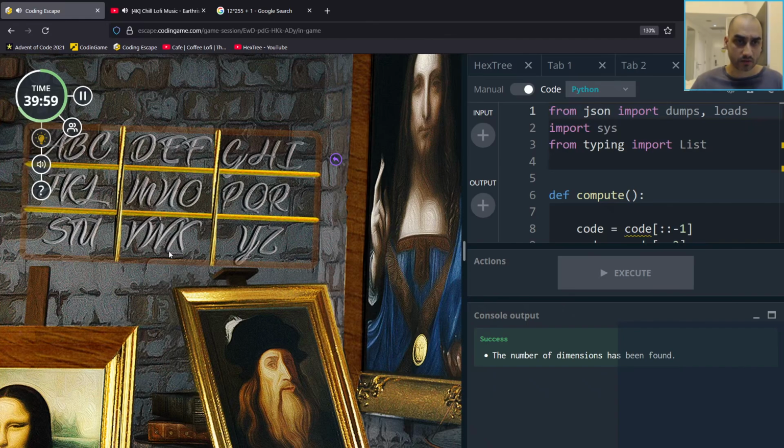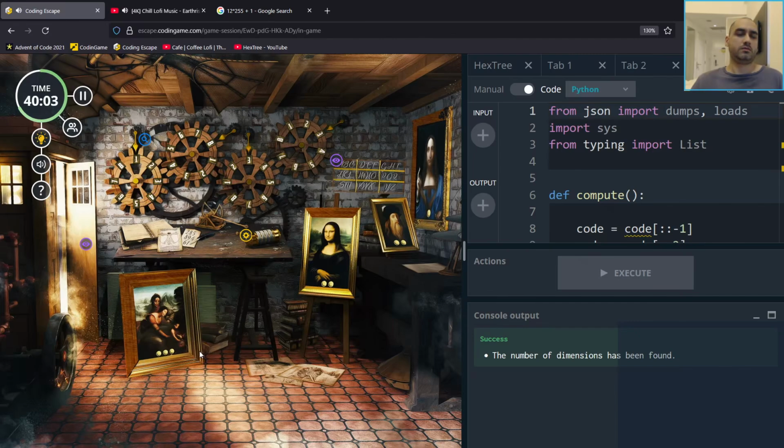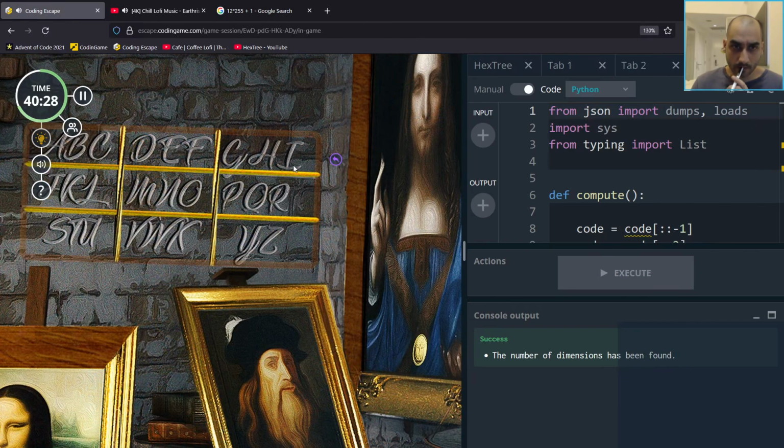But even that doesn't work. Or is it light on the right-hand side? I don't know. Let's say it's light on the bottom and the right.